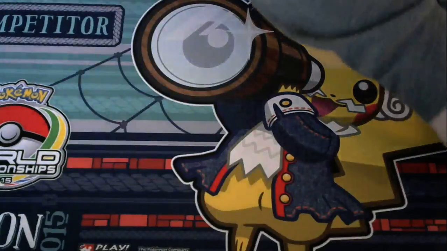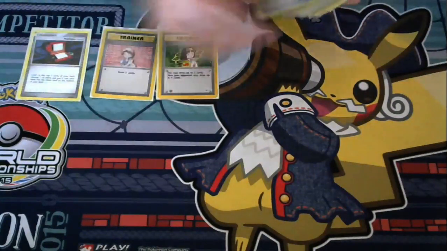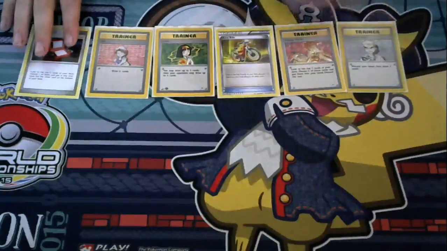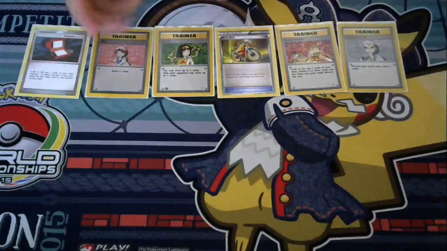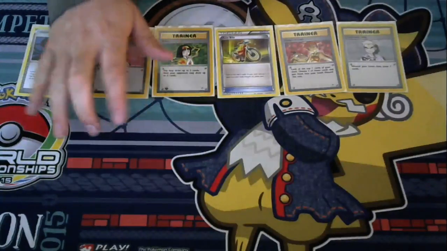Now you may be wondering, hey, you are light on items, so what kind of items are we playing? Well, we're playing all the items that are basically just going to try to get you to turn 1. So a lot of draw items here off the top. Pretty much all the best draw there is to offer. We don't want to play cards like Bicycle or Mail from Bill because you're going to have a lot of supporters in your hand and it's going to clump your hands up.